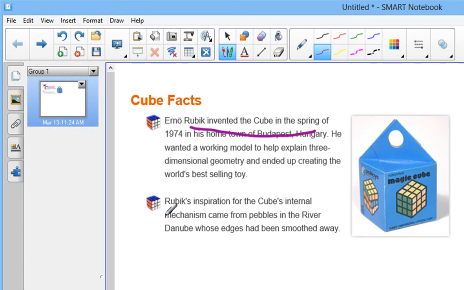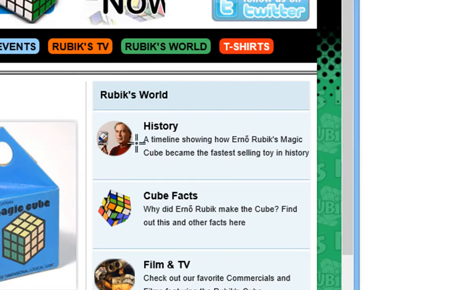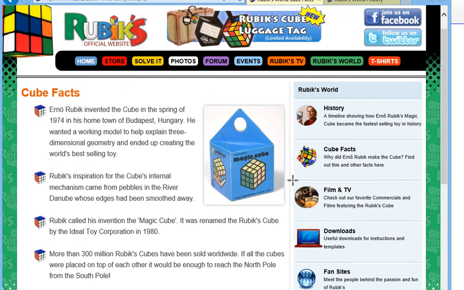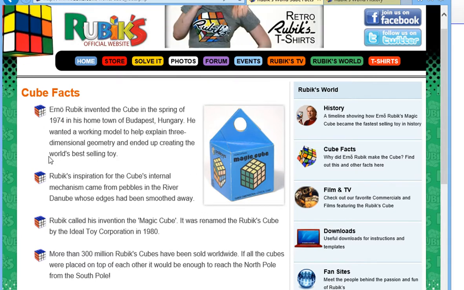Perhaps, though, that I maybe didn't want this bottom block here. It's kind of hard to draw a rectangle and get rid of that part. So what we could do instead is pull up the window one more time. Instead of a rectangle, we could use the last button here, the Freeform tool. Clicking on that gives me a pen that I can pretty much just draw and trace around what I'm looking for. And I'm going to skip the second bullet and go up here.